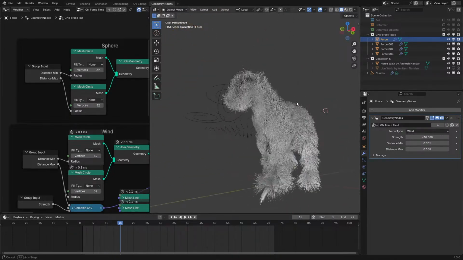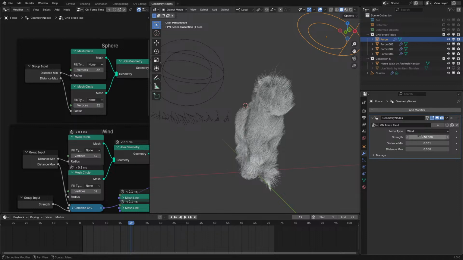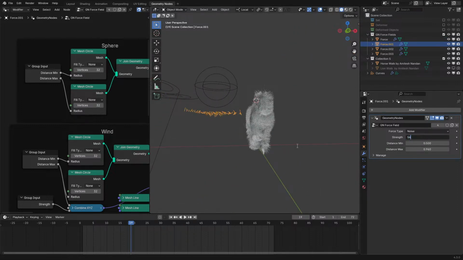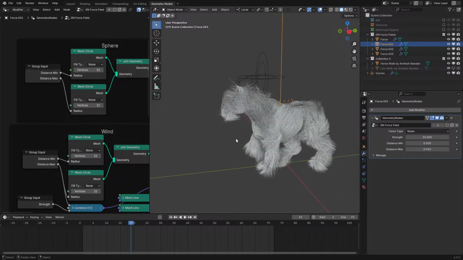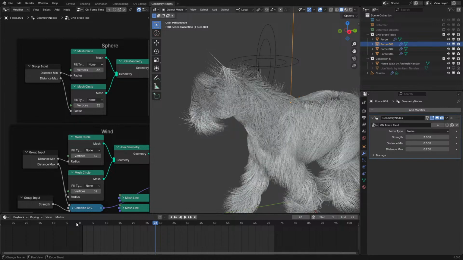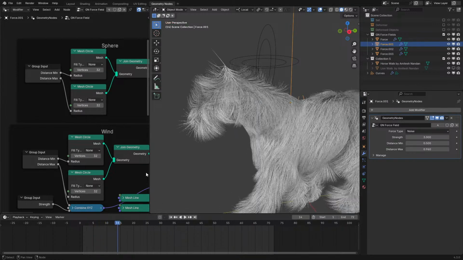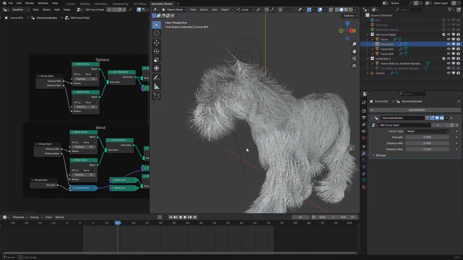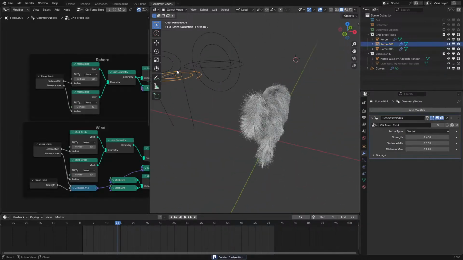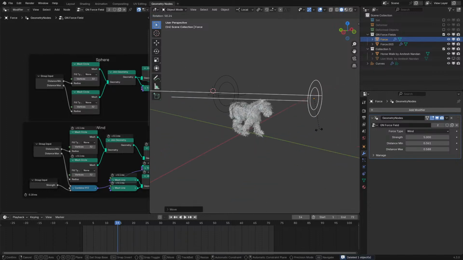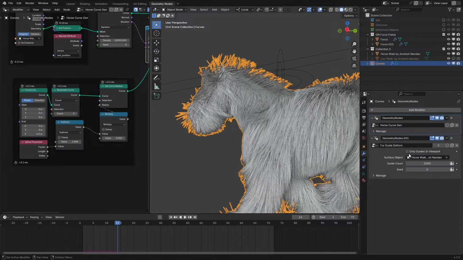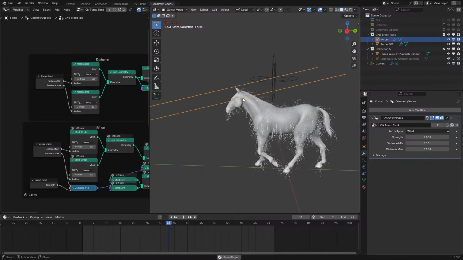So here we can see that, yep, the wind is definitely working in the wrong direction, but anyway. Let's change the noise to be like 10 or so. This is the semi-broken version of the force field, so maybe I'll disable them for this, though I do want the wind. So I think I'll delete you, and we'll keep the wind in here just for when I want to use it. And also, let me turn off, or only show the guides in the viewport so that we can see what's actually going on.